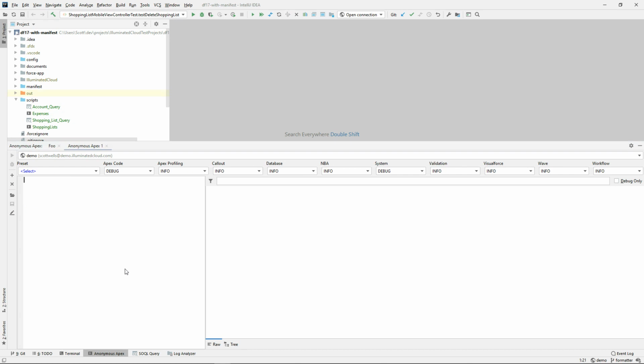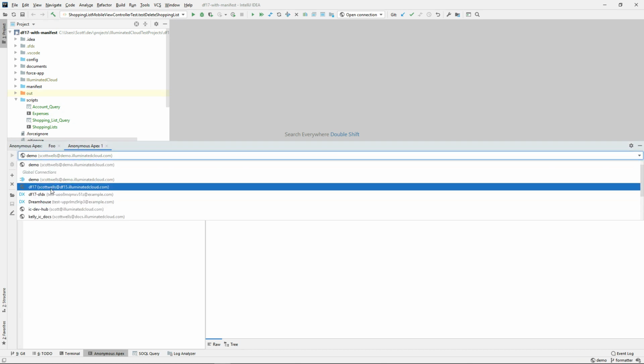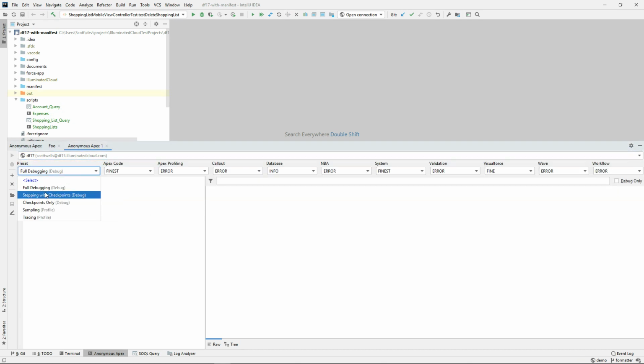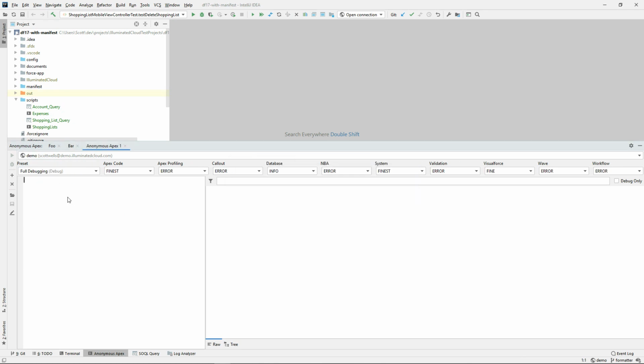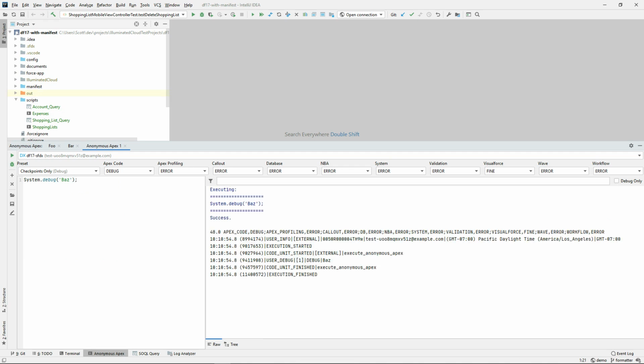And let's go ahead and create another one. Let's first choose a different connection, and we'll choose a different logging level, and we'll say bar, and we'll go ahead and rename this one bar. We'll create yet another tab. We'll choose a scratch org to work against, yet another logging level, and of course you knew it was coming. This one will be Baz, and of course we can execute that, and it'll execute, and we'll rename that one Baz. Slight oversight on my part.